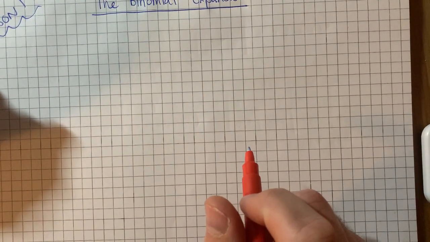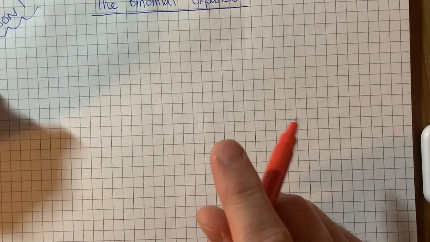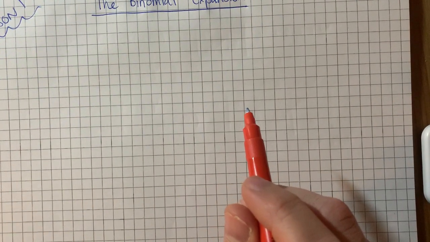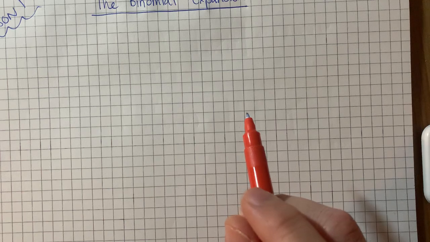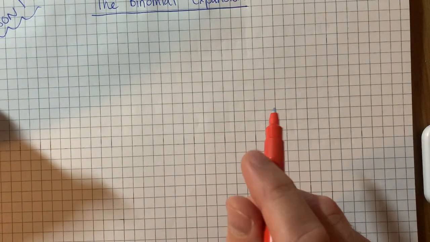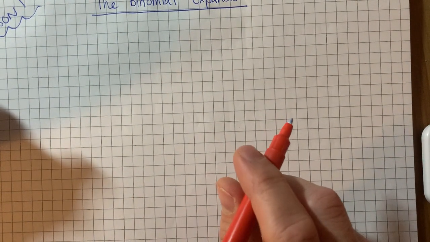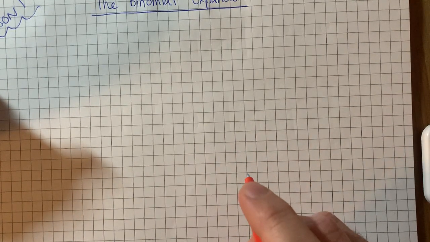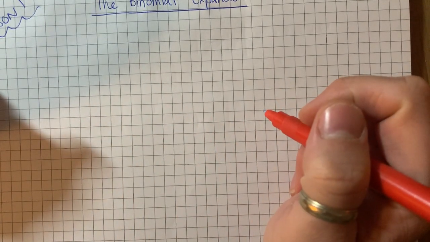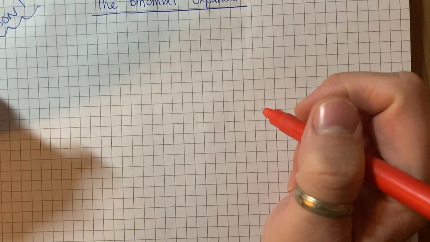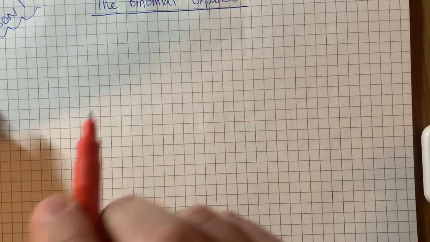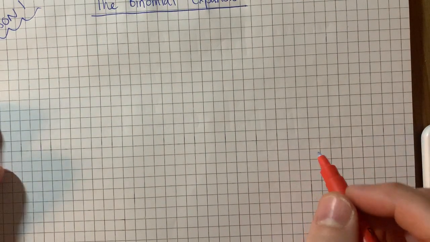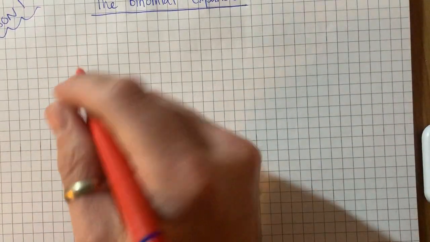Right, hello. I am going to be showing you how to do chapter 8 of the year 1 AS core textbook, the binomial expansion. So we're going to be learning a lot about Binomial mathematics. If you want to learn more about the famous 16th century mathematician, you can ask your maths teacher. He's an interesting chap. So first thing we're going to do is look at expanding brackets, which is what this is really all about.